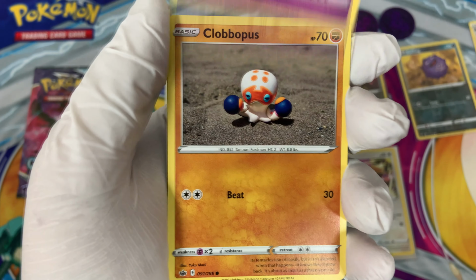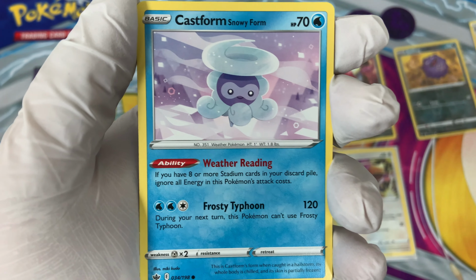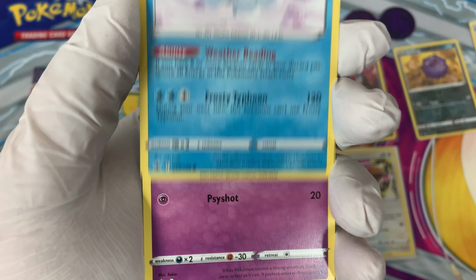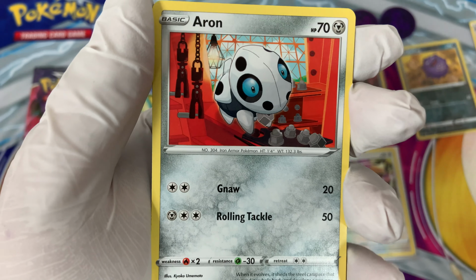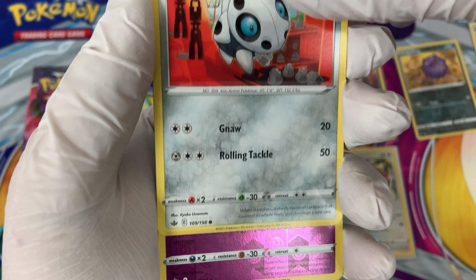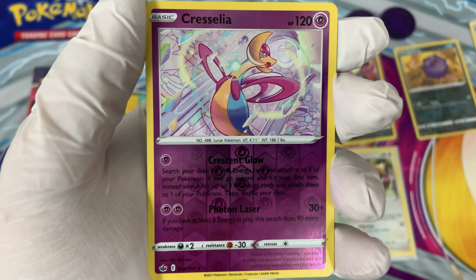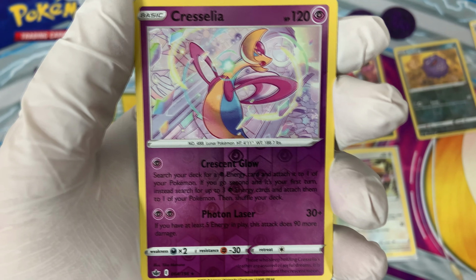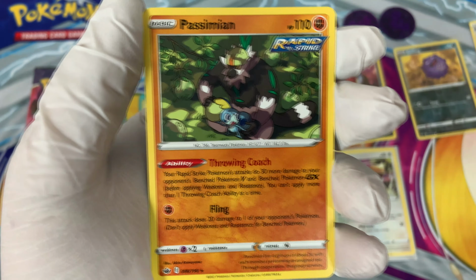Golett. Clobbopus. Cast form Snowy. The best one. Yeah. Snowy. Katina. Aron. Ooh, reverse rare. That's a nice reverse card. Yeah, reverse Cresselia. It's a good rare to get, reverse. Wow. Our work on that is awesome. Let's see what the last card is. Ah, Monkey. Simisear. Okay.